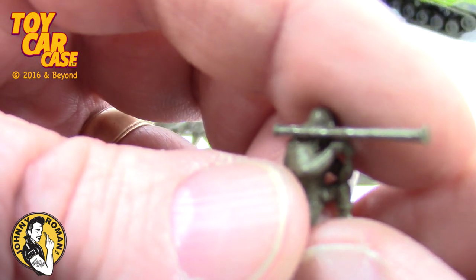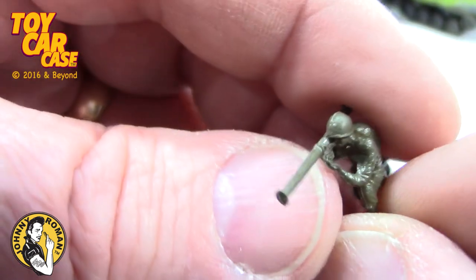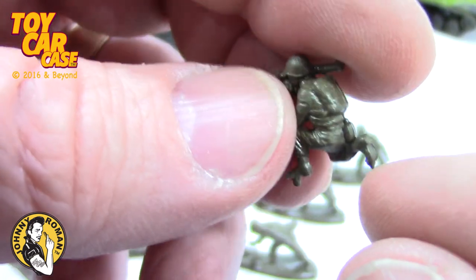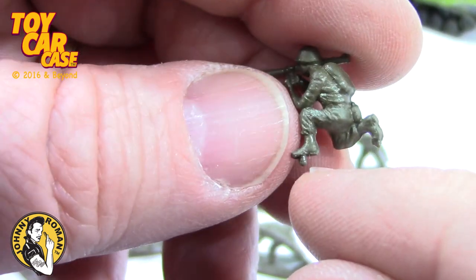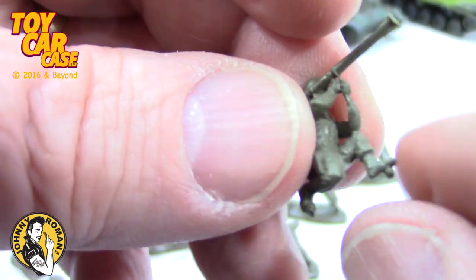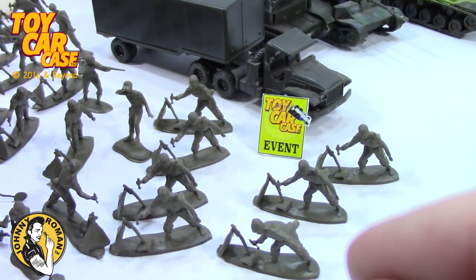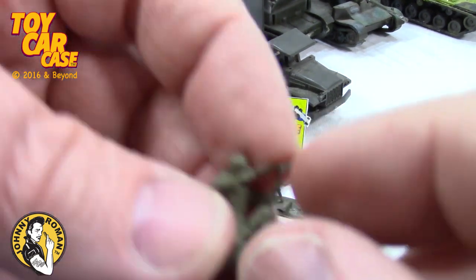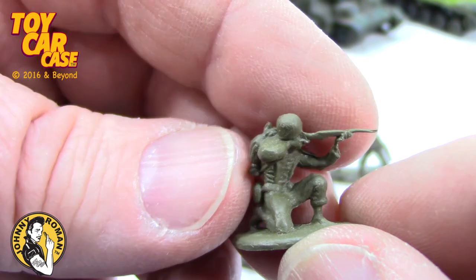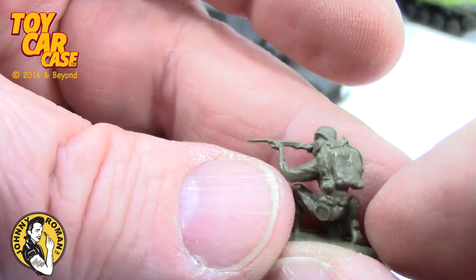Oh, look at this. Remember this one? It's a bazooka. Now you should have another guy that's feeding him. Now because he's on a tripod, he's got three things down, you could probably stand him up. However, this one's got pegs, so he would go into a base. Here's a shooter. Just crouched and shooting, protecting his line.